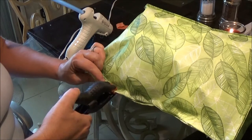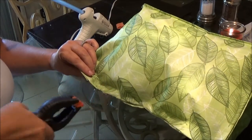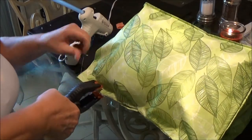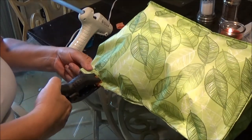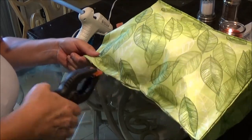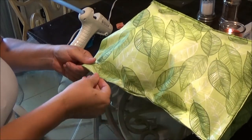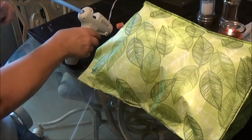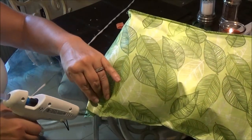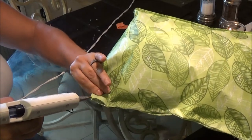And I'm not burning my hand with this. I just came up with this on my own. You know, trying to make it work a little bit. So, I don't know where these 5-minute things are, I'd like to really know how long it really takes them, because it ain't no 5 minutes. Not when you're burning and trying to seal this and all kinds of stuff.